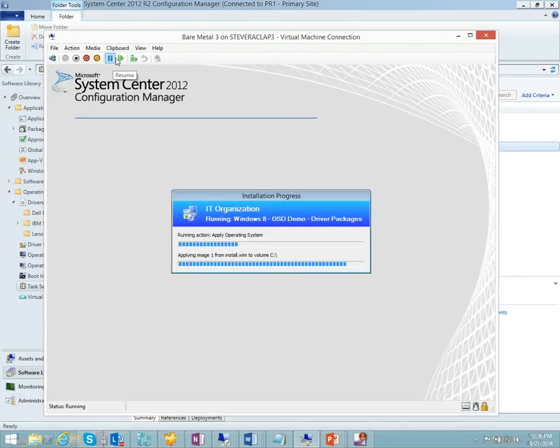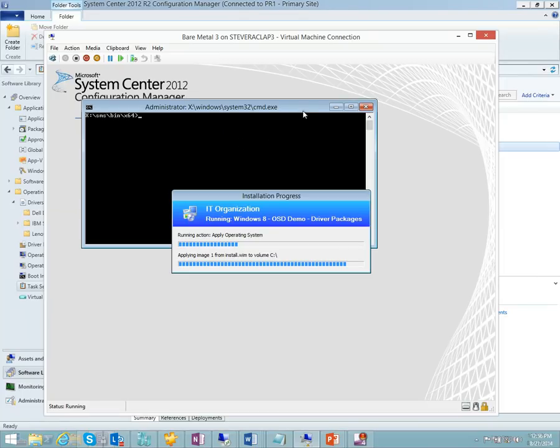So F8 again, there's my command prompt, and waiting for it to do its thing. And you'll notice that it's actually going to look a little bit different now because it's going to have a package to refer to instead of actually trying to go to the management point. Okay, there we go. So I'm dumping variables, applying driver package. First thing I have to do before I can apply anything is download the driver package, which will be a key factor in just a minute.